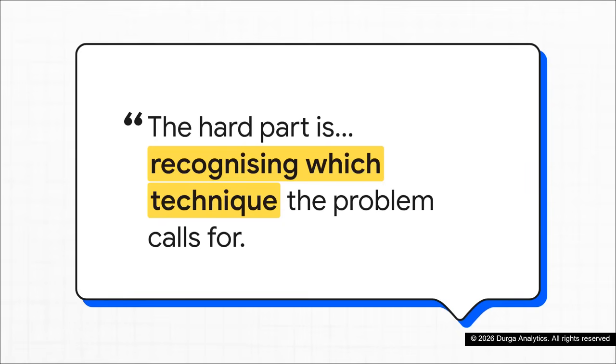This crucial point is summed up perfectly by a quote right from our chapter. The hard part is usually not implementing a technique, it is recognizing which technique the problem calls for. You know, when you see a strong problem solver just breezing through a complex system architecture issue, they aren't necessarily smarter. They're just reading cues. They're recognizing shapes. Once you identify that a problem needs dynamic programming, the solution practically writes itself. And the best part? This is a completely learnable meta skill, not some rare innate talent.